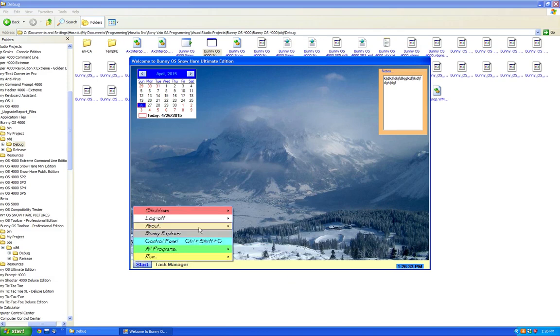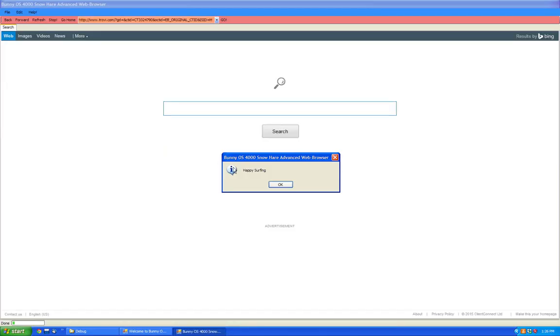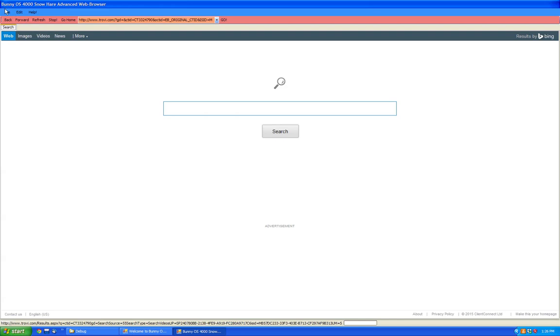And apart from that, there's not much left. There's Bunny Explorer, which has research mode. Research mode has the ability to have both a little text box at the bottom, so you can write text or other things. You also have safe mode, advanced web browser, which is essentially the same, but it has tabs.